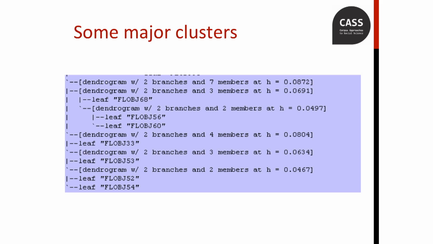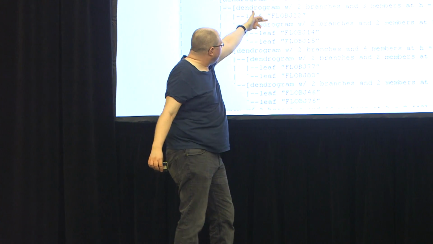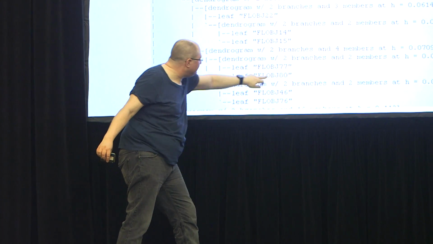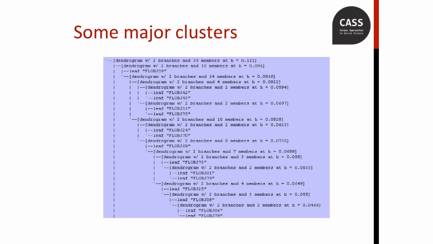52, 53, 56, 60. Here's another one. Low numbers up there, numbers in the 30s and 60s here, 22, 14 and 15 are there, 70s, 46, 76, so that's like 70s. There's clearly something going on here that is reflecting the actual kind of disciplines that we're seeing there. And there's another one, and you can see this is going right the way through this dendrogram. The dendrogram is the entire output in about 300, 400 lines of text, instead of 300,000 parameters.